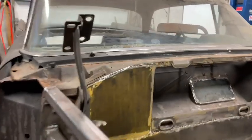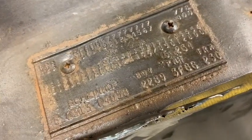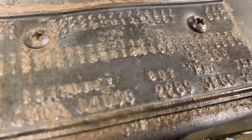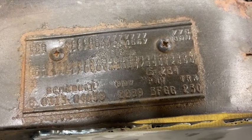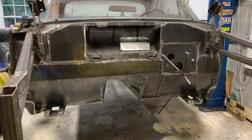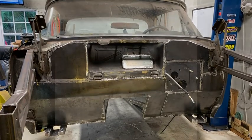I'm going to be doing the trunk in a minute and showing you how I repaired a really rusted out gutter around the trunk. And it's pretty amazing. I mean, the work, there's so much of it, it just seems daunting. But I just take it on a little bit at a time, weld in a bit, clean it up, and at the end of the day, it comes together real nicely. You know, like I said in the video.